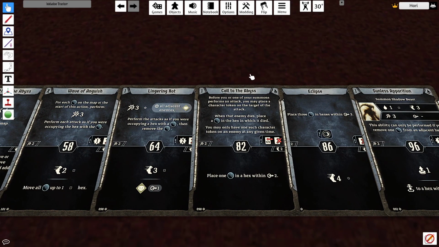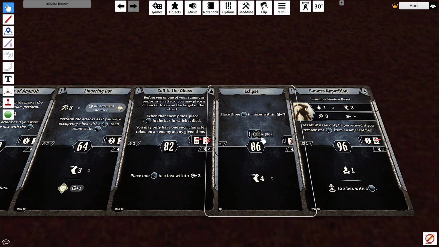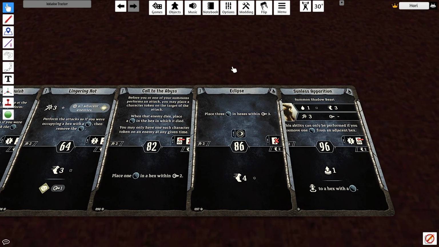Call of the Abyss is just an essential card for this class, doesn't really matter. We'll be using both the bottom and the top in this build. The bottom more so at lower levels. Eclipse, also both halves very good for this build. A move 4 much less important for the ranged build, who can just teleport to shadows. But in the melee build, a move 4 is actually quite important.